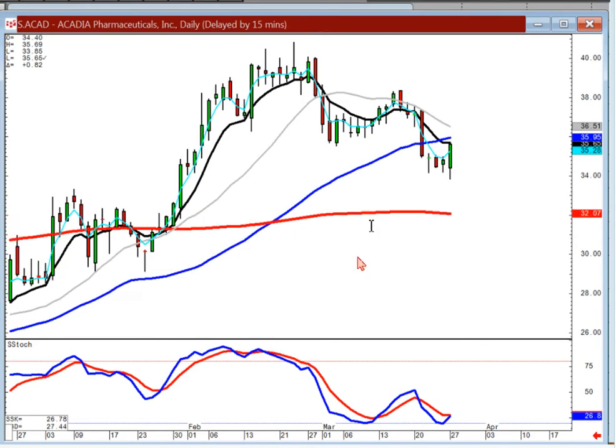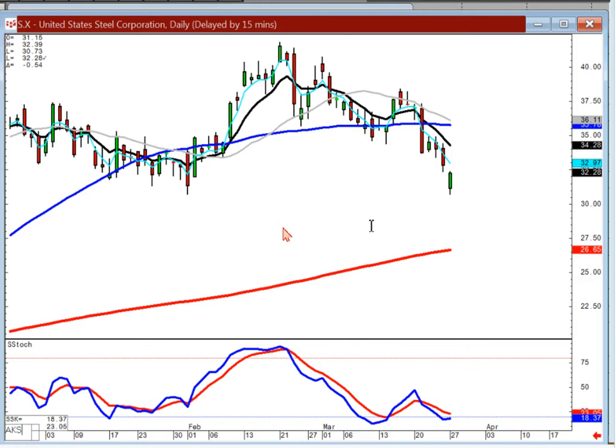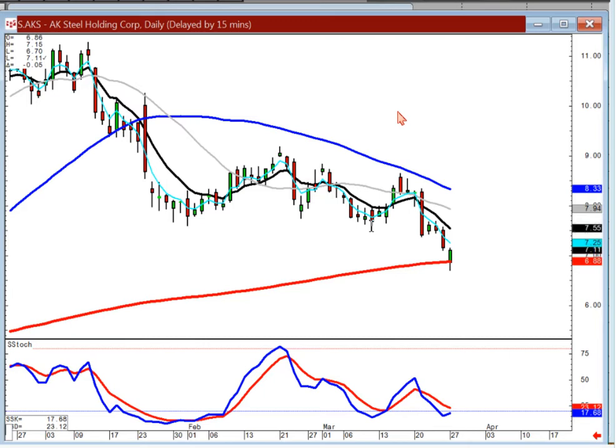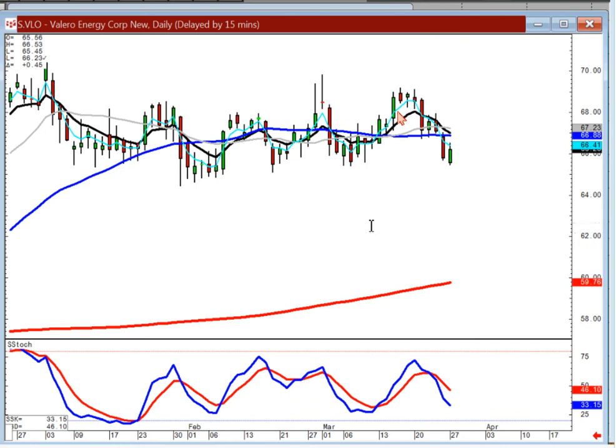ACAD — bullish engulfing. I'd still want to see it open positive and definitely get through the 20, which would also confirm the breakout of this little downtrending channel. US Steel — stay short. AK Steel — might be ready to start buying this one off the 200. Valero — nothing of great consequence here. Wouldn't be trading this one at all — no direction to it. Southwest — you're in the oversold area, left-right combo. If this starts trading above the T line, you can start going after it.